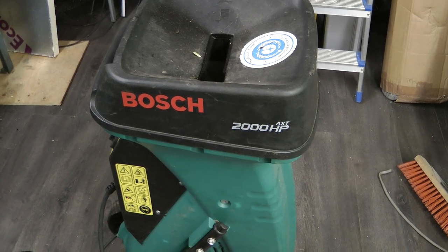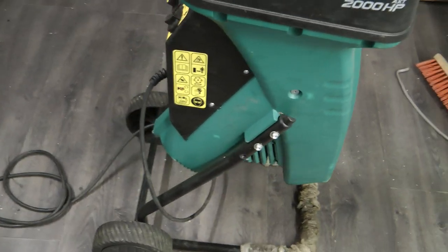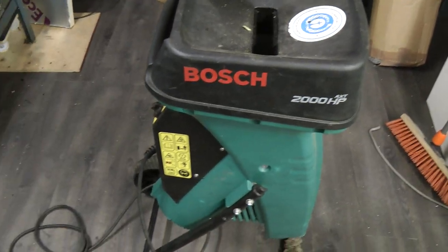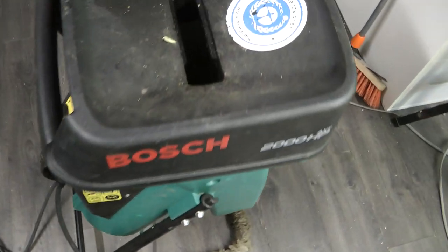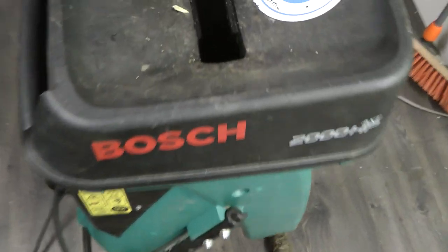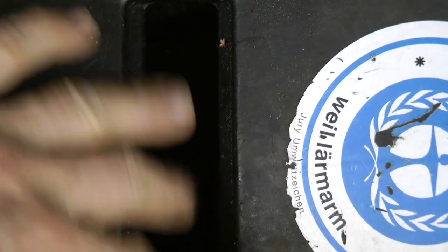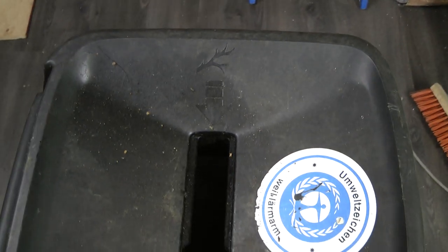I got this Bosch 2000 HP AXT shredder. Had it for about 10 years. It's probably had about 10 hours of actual stuffing branches down. In there is what looks like a meat grinder. I think it can take branches up to that kind of diameter, fresh cut wood, and then leaves and everything else go down there. It's quite a small opening and it's a devil to unjam it. But on balance, for the 150 quid or whatever it was, it's not bad. It's not great either.